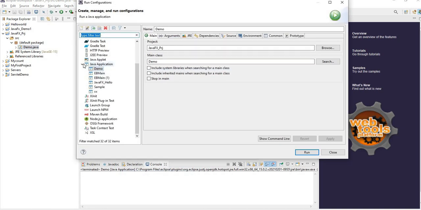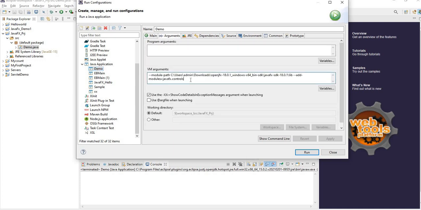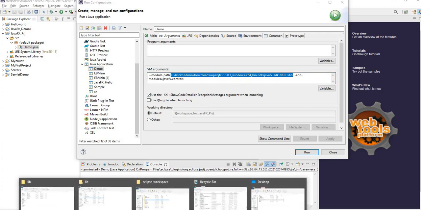In that run configuration we have to choose our application. Demo is our application name, so we choose the demo application and get into the arguments. In the arguments we have to paste this line: double hyphen module hyphen path, and then give the path where we have extracted our OpenJFX file, that is the lib folder.